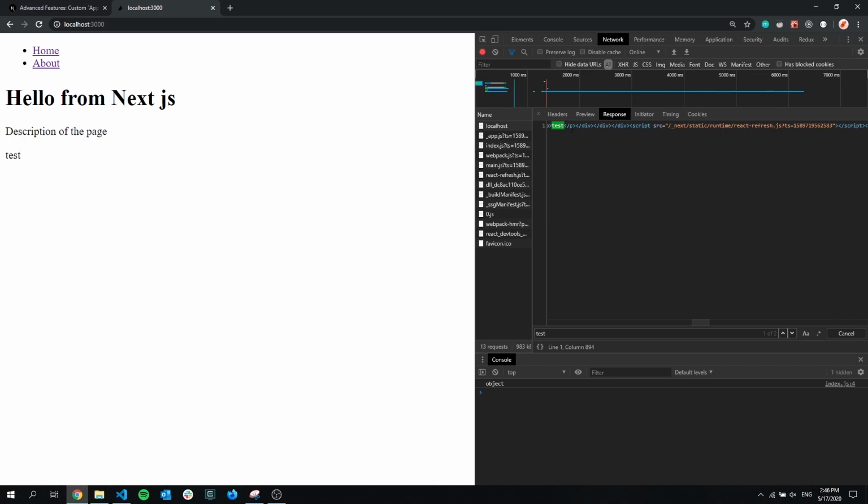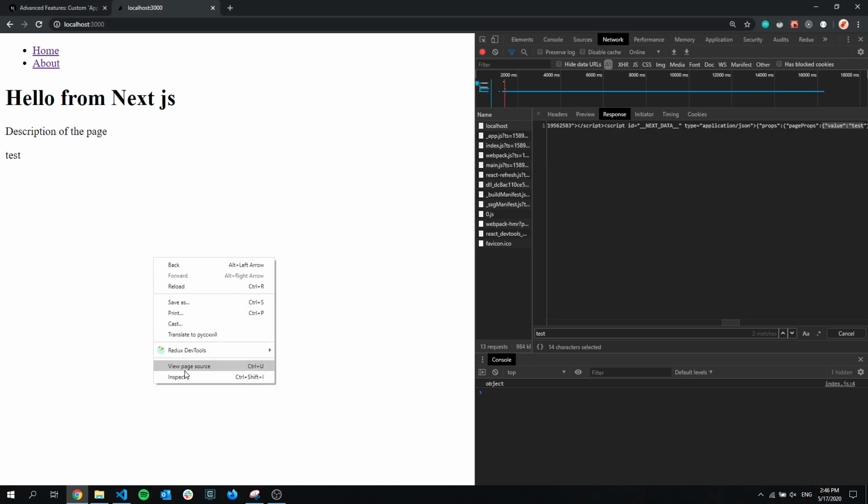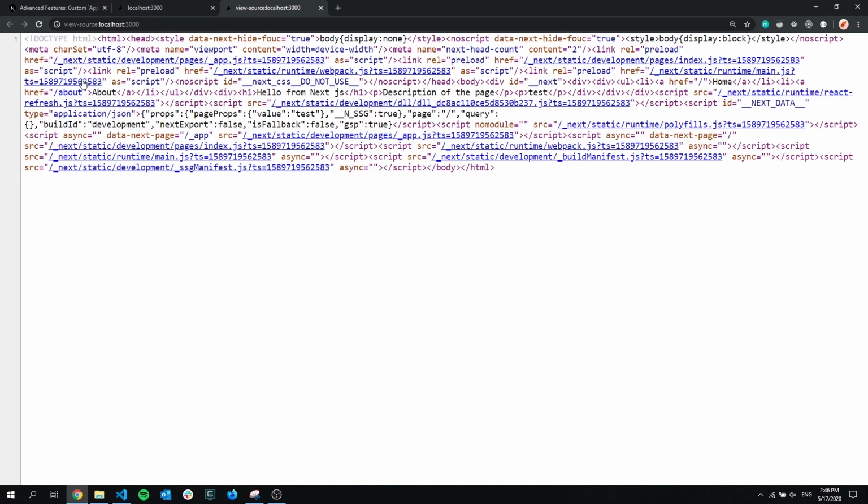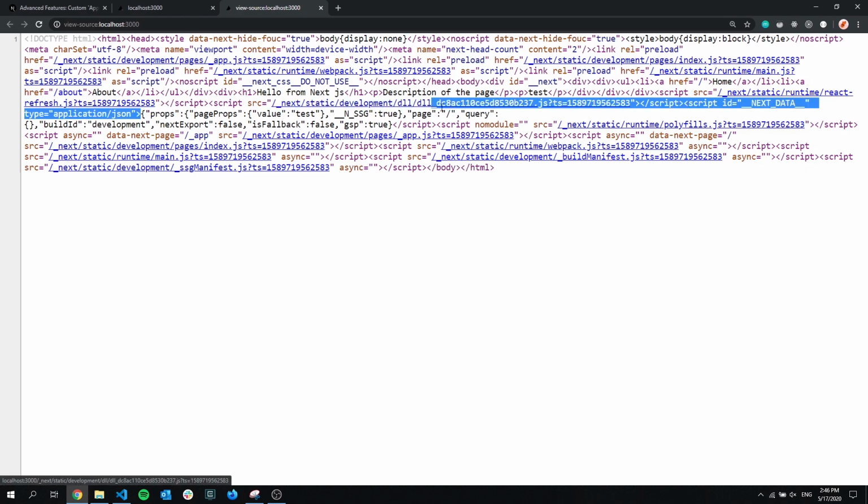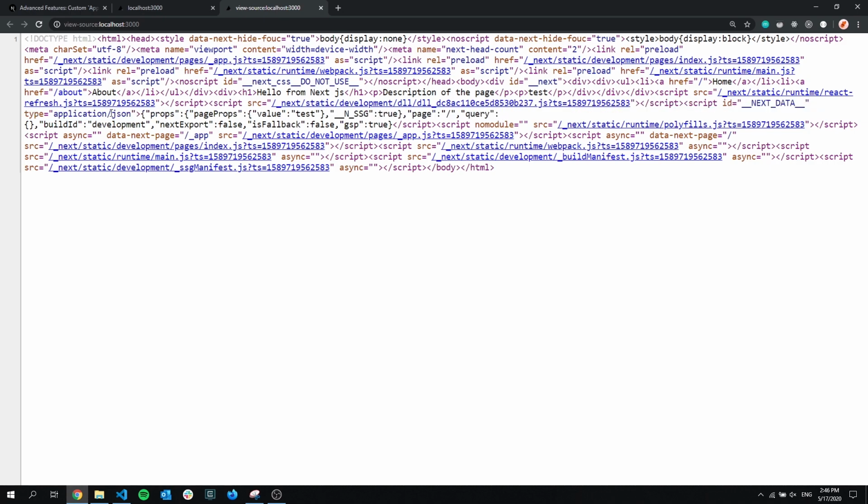We see it's in the markup, but if we search once again, we can see that this is also in the page. But where? We can go to the page users and find that here, together with the page, Next.js is injecting this script, which is actually just JSON, and this JSON is our props. So it means this is available on the client side because it was also passed as this object together with the markup, so our React application can also have this and use it on the client side.